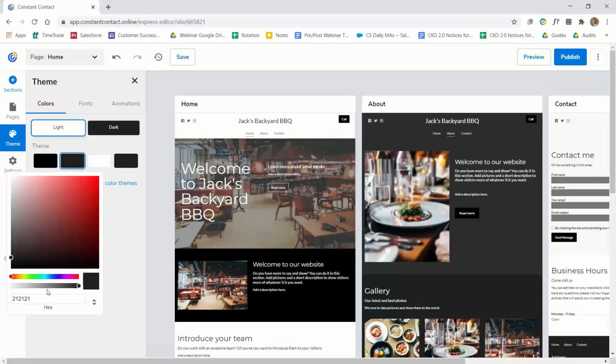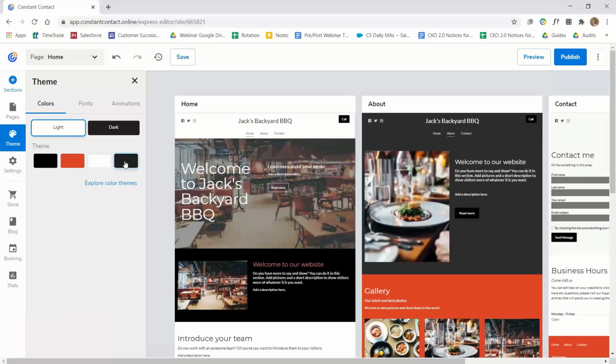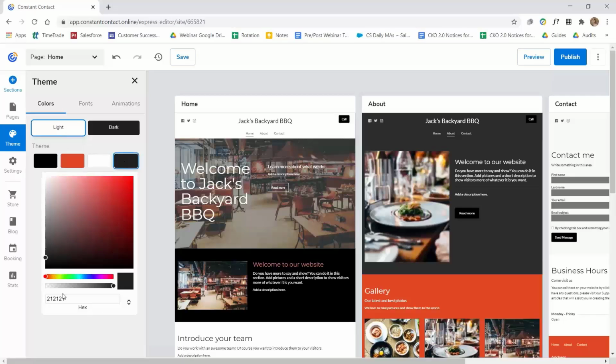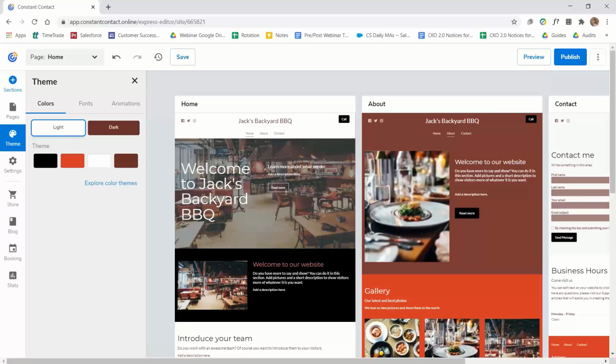And then for that second one, I'm going to put in my orange color. There we go. And then this one I'll actually leave as white. And then the very last one, I'm going to go ahead and go in and make that brown. And there we go. Now that we've updated that, you can see in the preview of the pages on the right that it has adjusted that color scheme for the site as a whole.